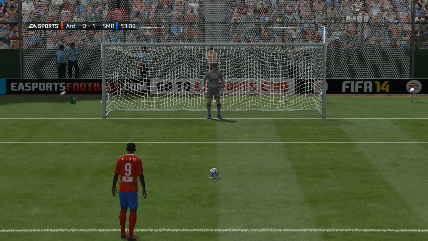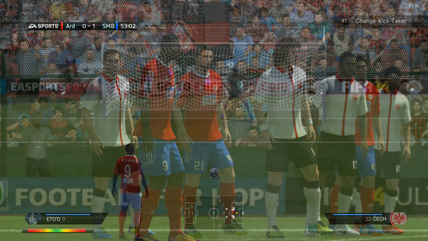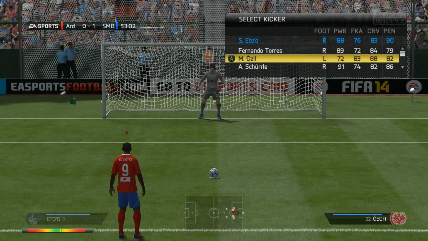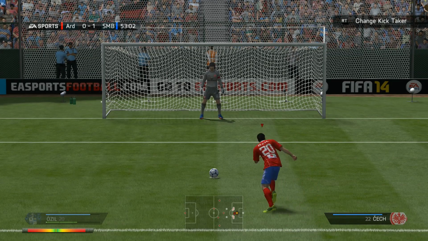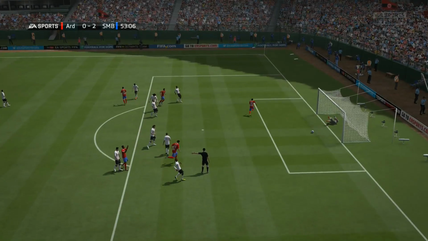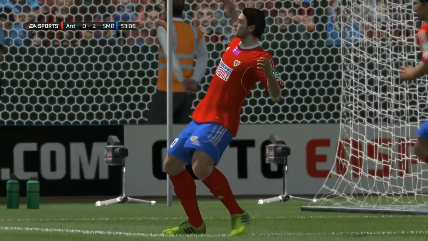So 52 minutes in, we're going to go ahead and do the trick I always do. So I'm going to switch from a right-footed player to a left-footed player to give him a little bit of mind game confusion, even though we're going straight down the middle, a dagger in his heart, and we end up taking the second goal of the match.